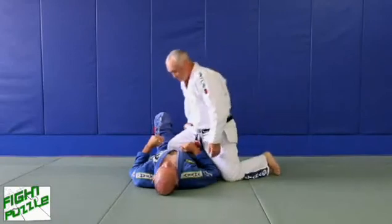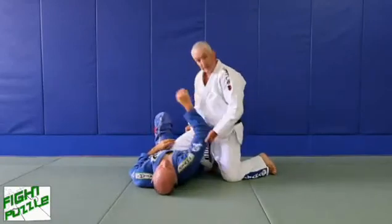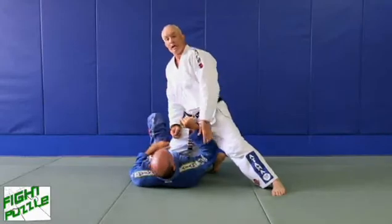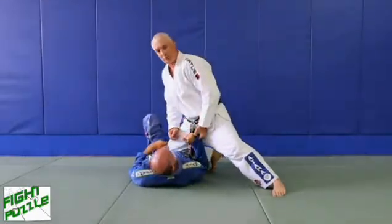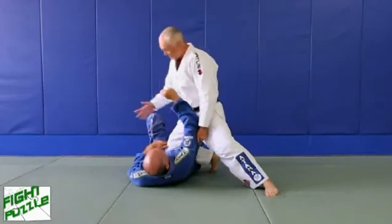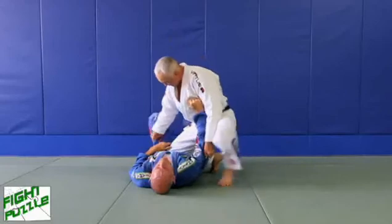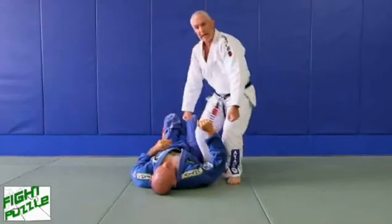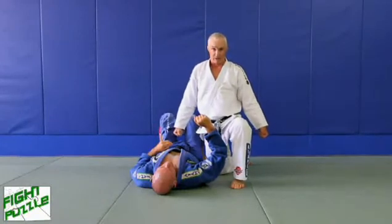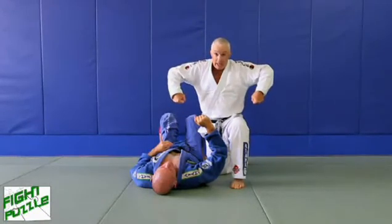his stomach. My hands, this one is gripping just above his elbow because I want his elbow away from his body. It's not as good up here because I just can't pull his elbow down. If I can get above the elbow, that's what that hand's doing. The other hand would be grabbing down here, near his leg. So at the end of the day, we've pretty much got straight arms, as if we're carrying two buckets of concrete. We wouldn't be carrying them like that.